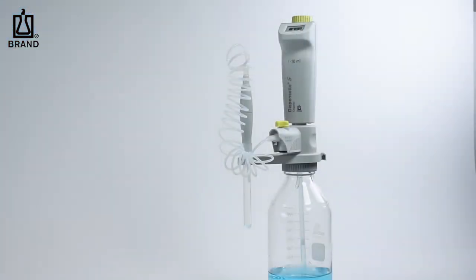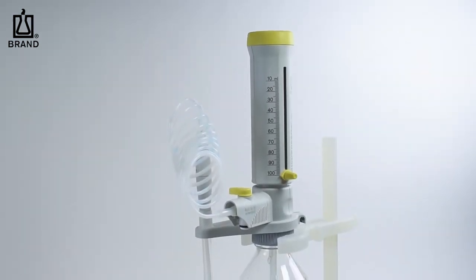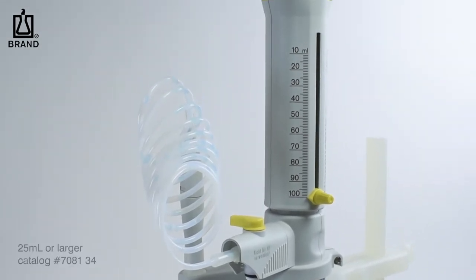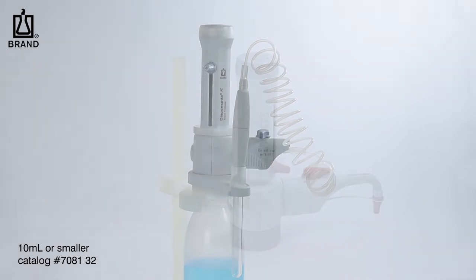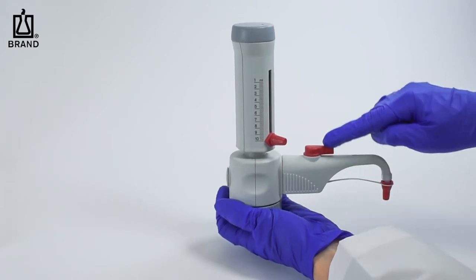Before installing the flexible discharge tube, first select the correct flexible discharge tube for your instrument. For larger Dispensette S models, those with a nominal capacity of 25 milliliter or larger, choose catalog number 708134. For smaller Dispensette models, including the trace analysis version with a nominal capacity of 10 milliliter or smaller, choose catalog number 708132. To install the flexible discharge tube, simply take an empty, clean Dispensette S.